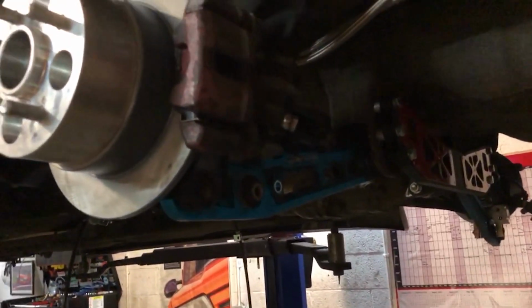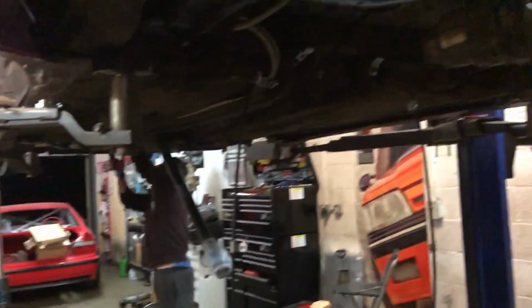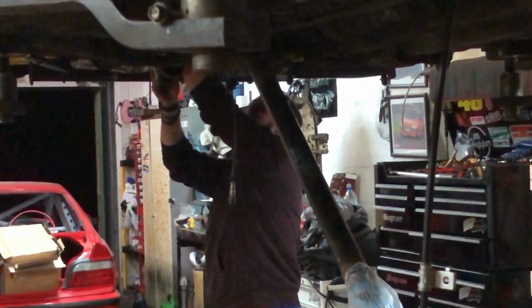So the back's nearly back together. We have the drive shafts in. And the braces on for the diff, that's all looking good. Kieran's up there, still working on the exhaust.